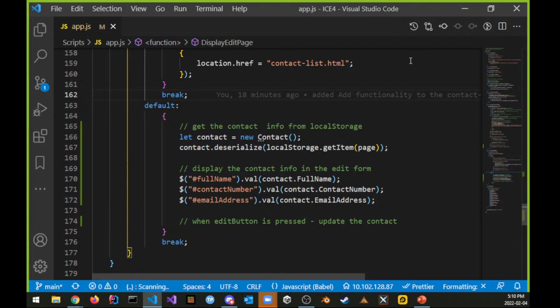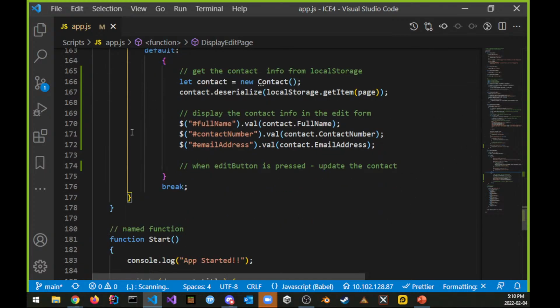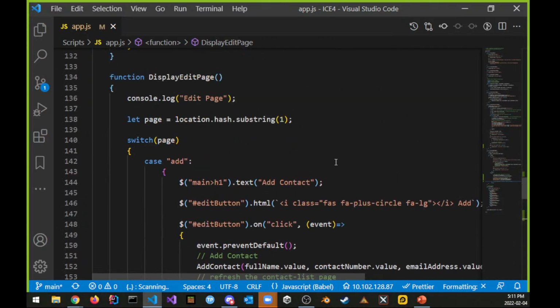It's not working for you? Okay. I'm sure I can debug it, but give me a sec. Okay, next. Once we have this, it's pretty simple, right? By the way, what might be your challenge is something up here. So this part here: let page, location hash substring.